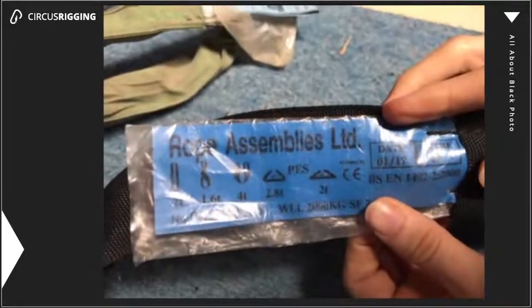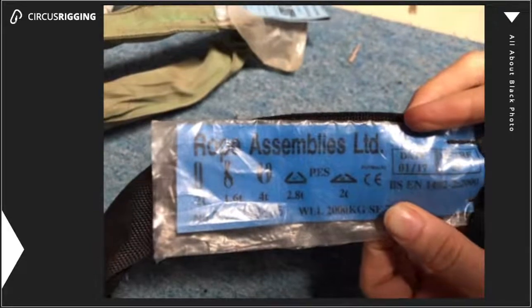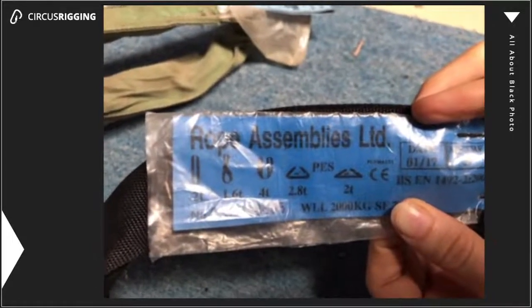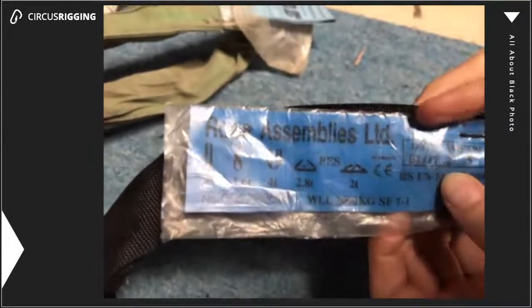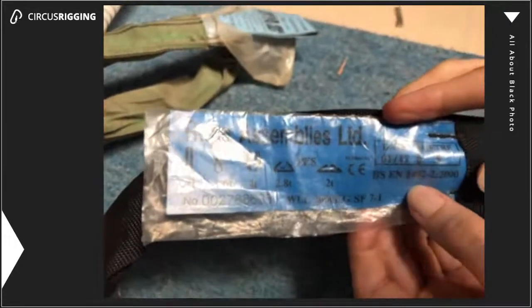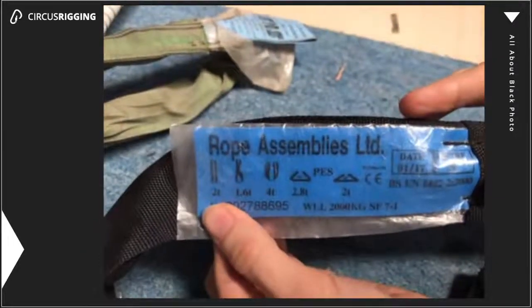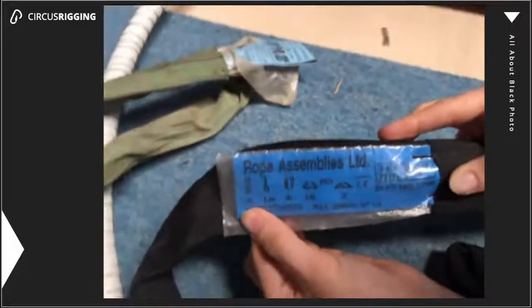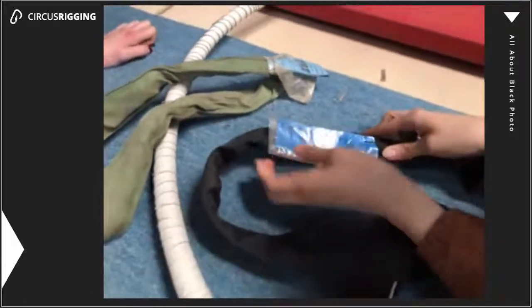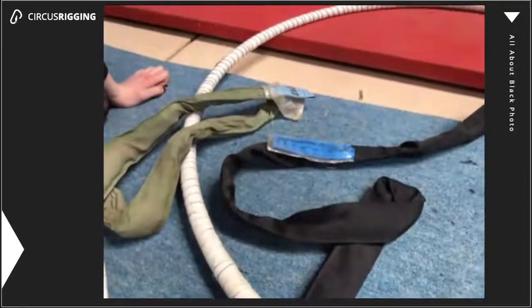If it's a batch that you bought 10 years ago and you're quite comfortable it's in good condition, risk management wise you might think it really isn't worth the risk for the sake of two or three pounds. Get rid. We had that exact same situation post-pandemic. Equipment hadn't been inspected for 2 years, so we had a lot of equipment which had expired, and we took the choice to get rid of it.